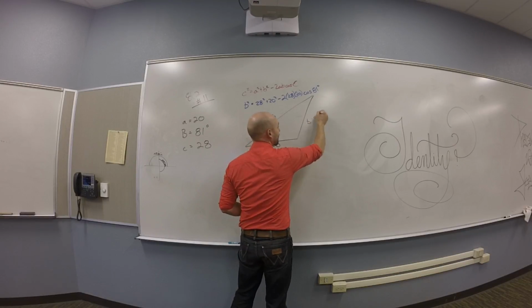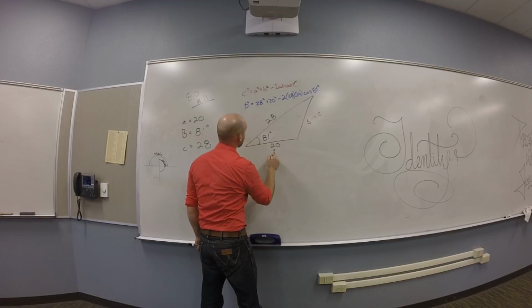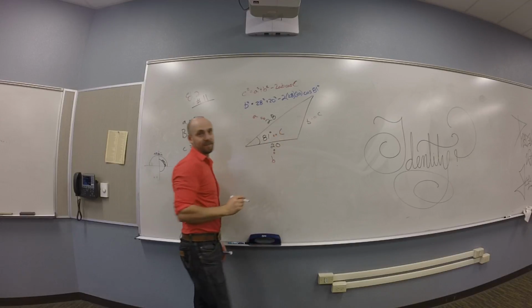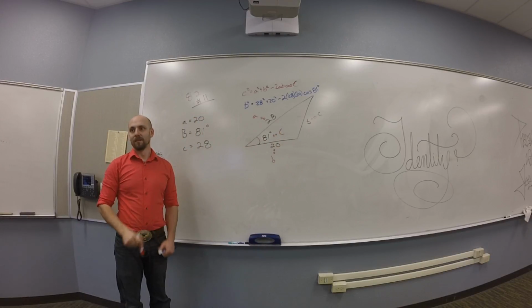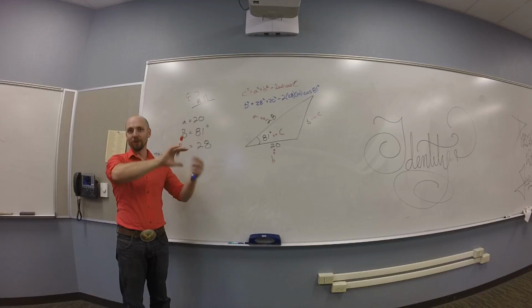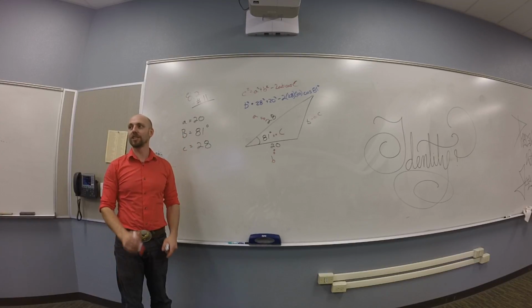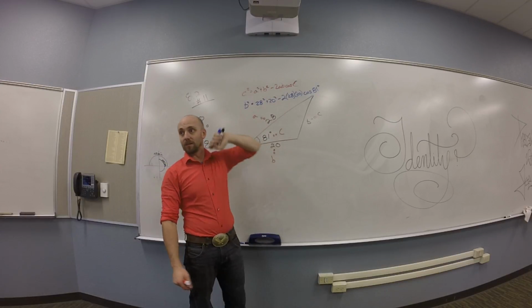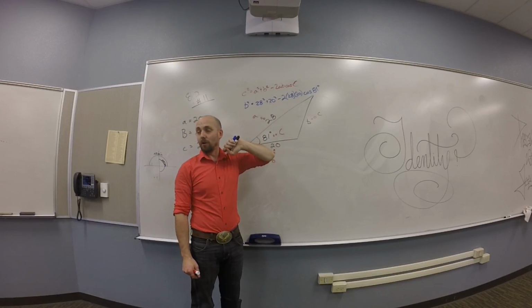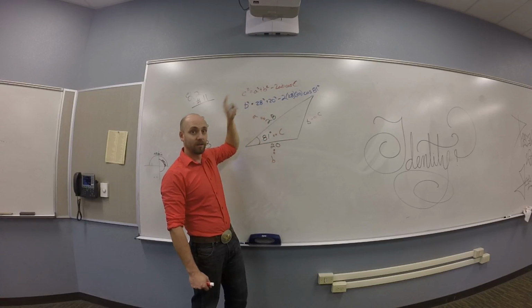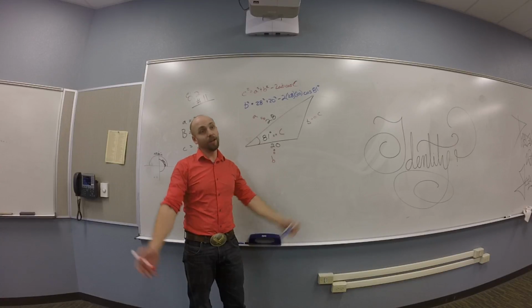I'm thinking this is side C, this is side B, this is side A, and this is angle C. That's arbitrary because it's a non-right triangle. You could set up the law of cosines however you want, as long as the angle here goes across from this side on the other side of the equal sign. You guys see that? The only important thing is that this angle is across from that side there, and the other two sides are just the other two sides, of course.